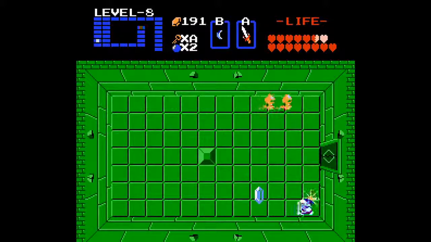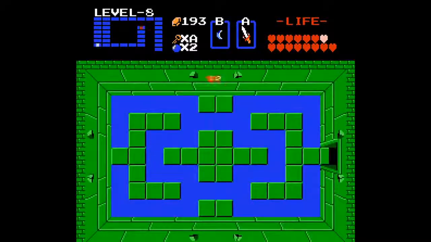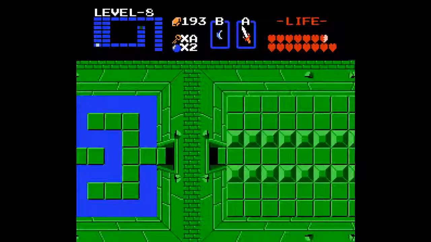Actually, wait a minute. I just realized something. I had the compass, and I had the, well, no, even so then, I still wouldn't need to get the bombs. So, okay, never mind. Alright. So we don't really need to kill him, so let's go. Let's just get out of the way.